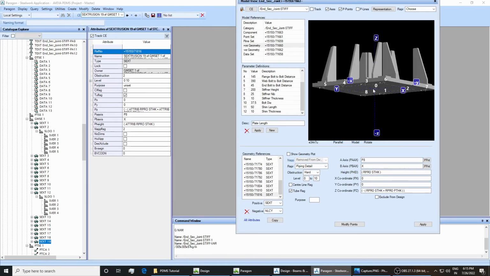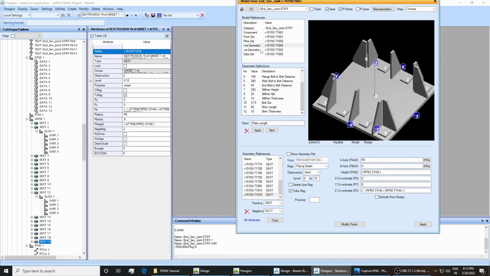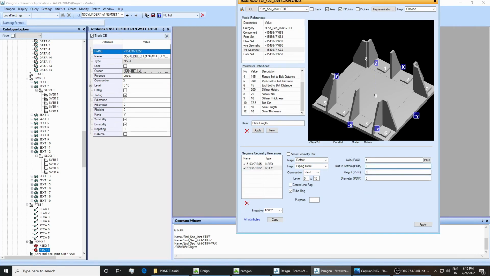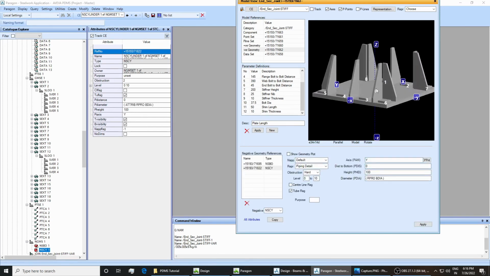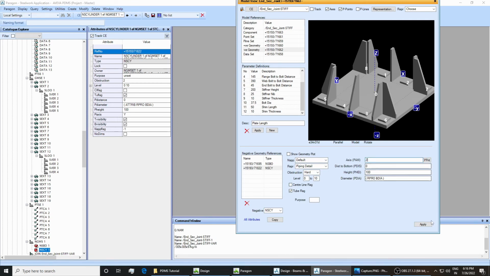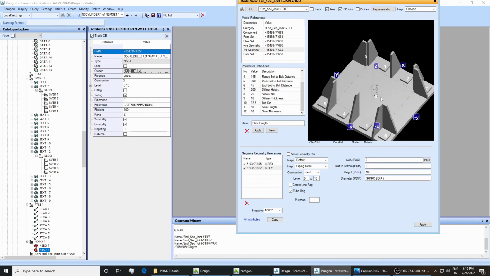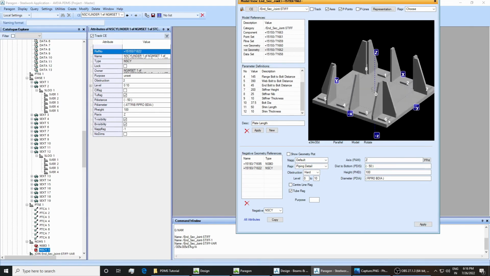Now it is time for us to create all the bolt holes. For that we have to go to our negative geometry set and define our negative cylinders. We go to negative solid cylinder and give our height as some height like 100, and our diameter will be the bolt diameter, that is RPRO B DIA. So we will write RPRO B DIA. We click on apply, and the axis will be z because it will be along the z axis. As you can see, it is created perfectly. We will just middle it for better negative activities. Now it has been perfectly middled also.